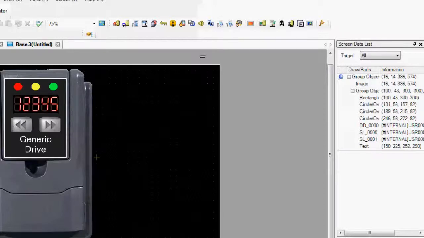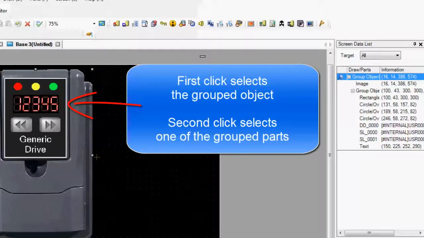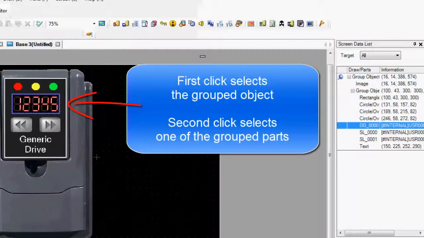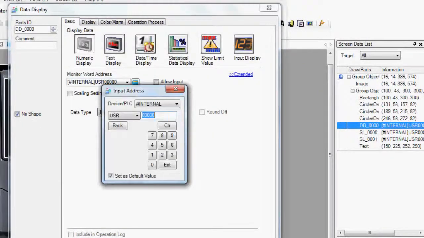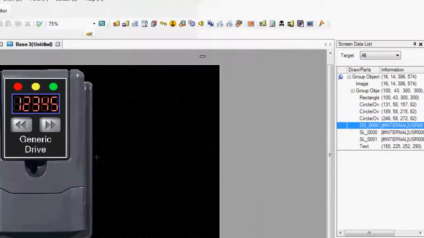There's also one other way you can do this. You can select one time, select again, and you get the blue outline around the part. You can double click it at this point and you can assign it. Since this is internal, we can assign this to USR 100, and now that will be assigned to that particular memory address. Note, each time you bring this in, you will have to assign memory addresses to this unless it remains the same each time.